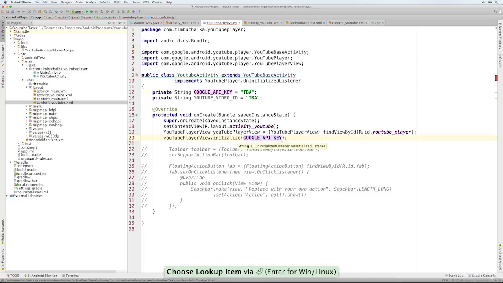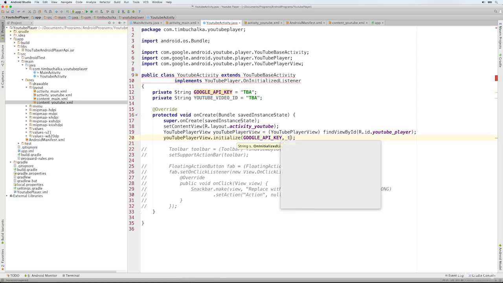It also wants a listener. That's some code that we're going to be adding to this class, and it directs the YouTube player what it needs to do after it's initialized. In other words, it calls back some code that we're writing in this class to say it's initialized successfully or there was an error. So we're just going to type this, which means that we're going to be writing that function in here. This is where ultimately the YouTube player API is going to come back and call this code. So we've done what we need to do to initialize that.